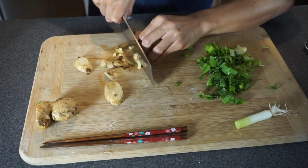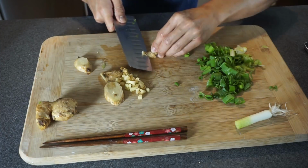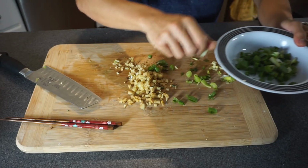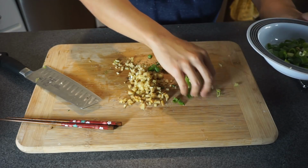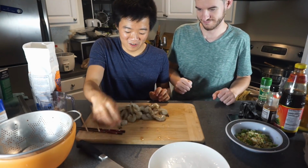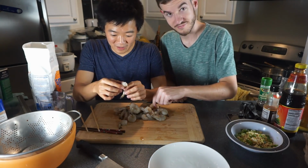As you're doing this, it's a good idea to have your shrimp defrosting in the fridge. If you're hard pressed for time, you can run running water over your shrimp. Go ahead and set them aside in a bowl, and get some countertop space for chopping shrimp. Grab a friend or a mortal enemy and start peeling some shrimp.